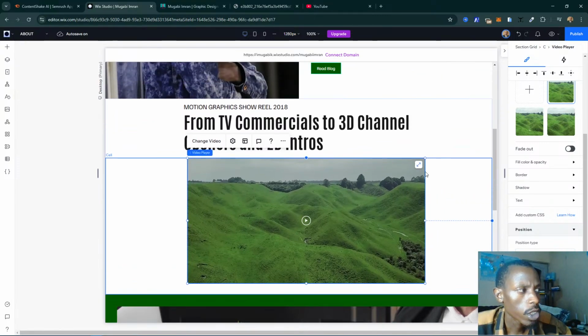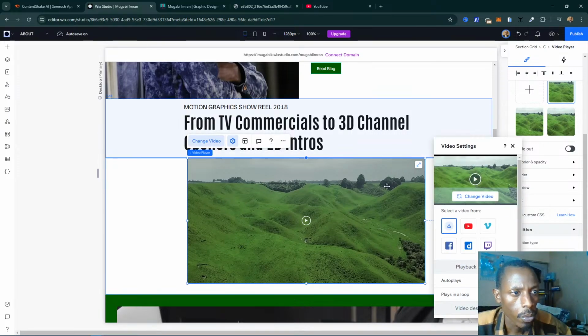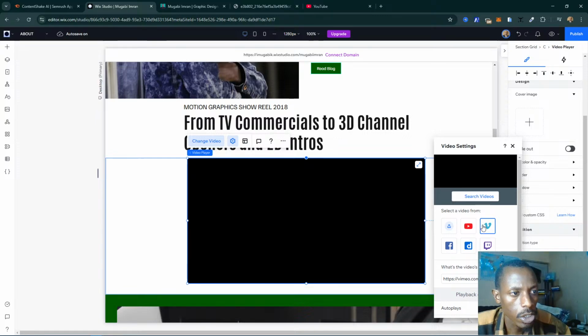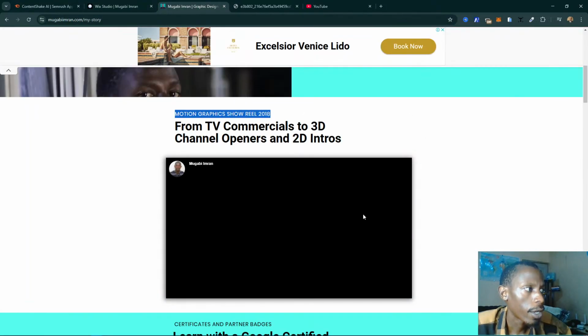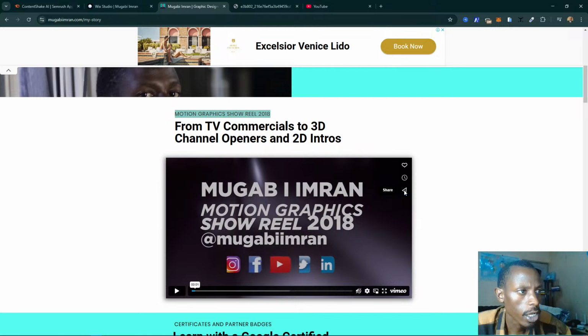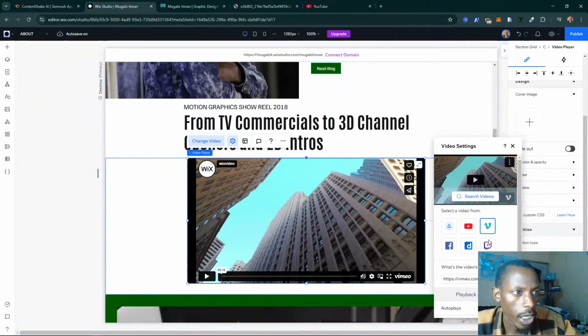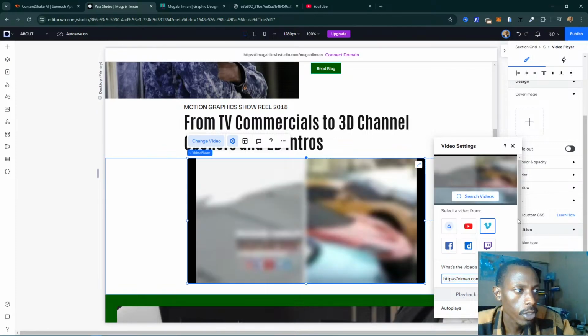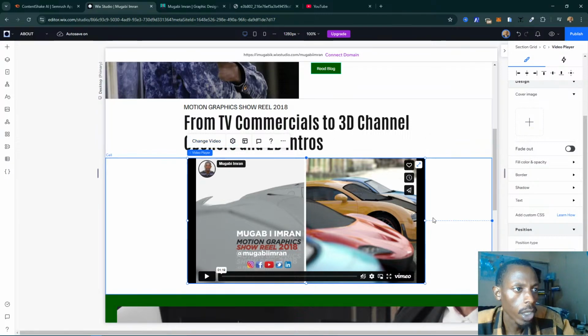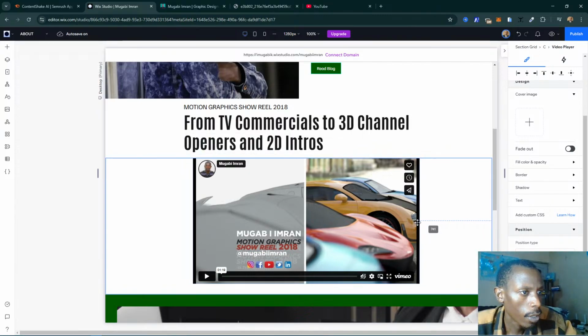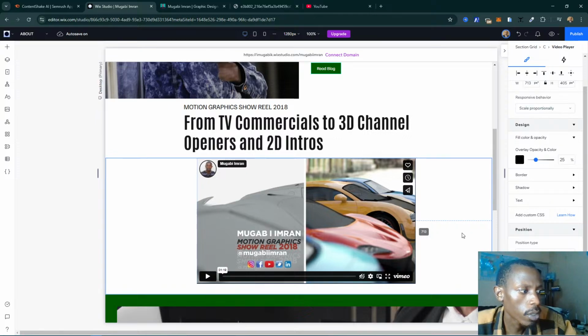Then it's time to choose the video. So you go to change the video and choose which platform. In our case, it's a Vimeo video. And I come here and choose share video and copy the link, this link right here. Okay, copy the link and paste it right here, Ctrl V after using Ctrl C. Okay, now we have our video and we see that we have these black lines on the side. To remove those, hold down the Alt key and crop the video a little bit.